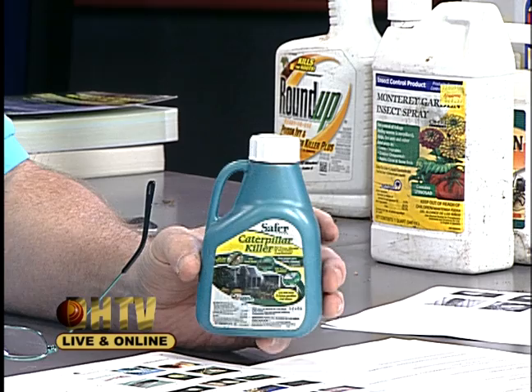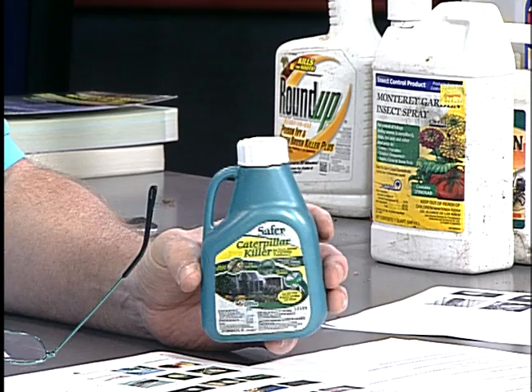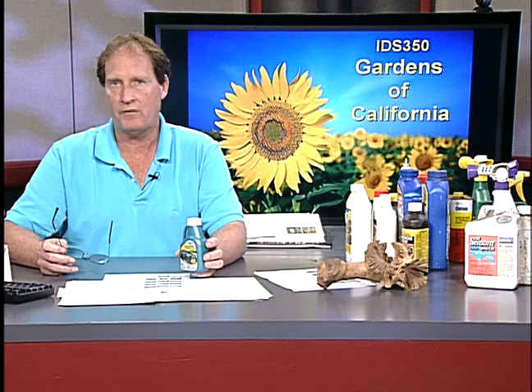What about chewing insects? Let's talk about caterpillars and moths. Moths are one of the major groups of agricultural pests. On tomatoes there are two: the tobacco hornworm and the tomato hornworm — they look very similar and both turn into sphinx moths. Those hornworms can get very large and once big, they can defoliate a tomato plant. The easiest way to protect your tomatoes is with Bacillus thuringiensis — often abbreviated as BT — which is a bacteria that kills caterpillars of both butterflies and moths. Here's Safer Caterpillar Killer with Bacillus thuringiensis at 12.7% as the active ingredient.